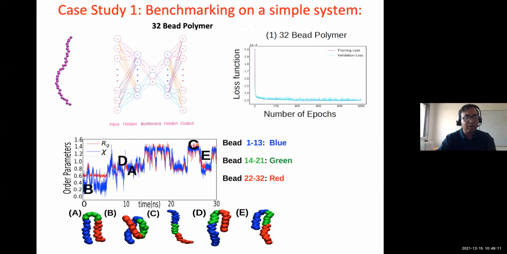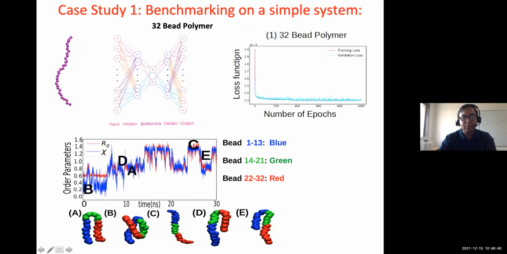So what we thought is that instead of putting the radius of gyration as an input, why don't we consider all inter-bead distances generated from molecular dynamics simulation trajectories as my original input, and then generate an autoencoder framework where you slowly reduce the dimensions by optimizing the weights and biases, and try to recreate this original input that we had as an output.